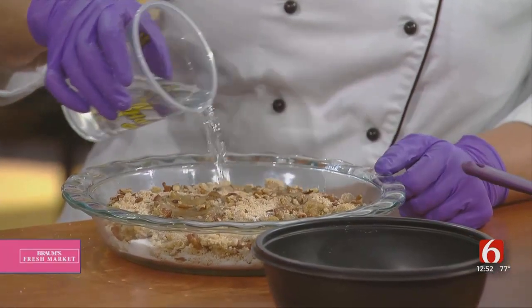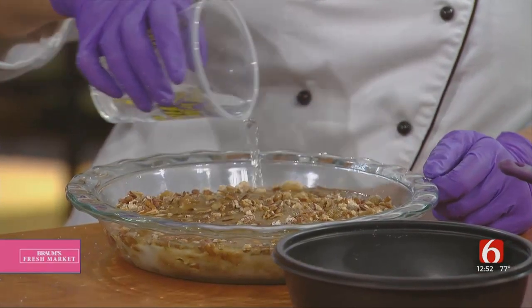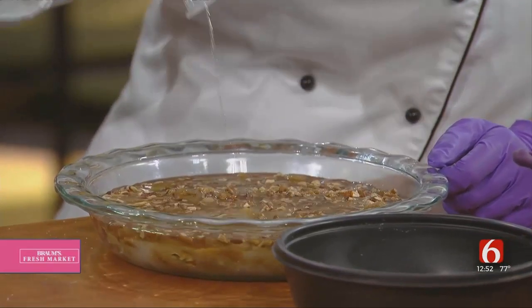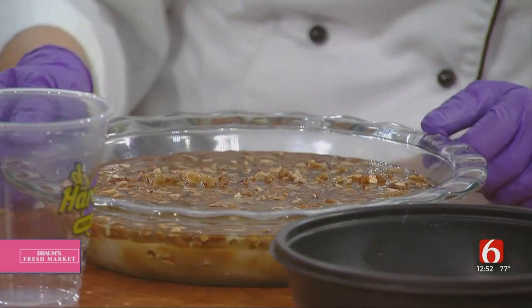So this is the unusual part of this recipe. Right before you pop it in the oven, you're going to take a cup and a half of, we're going to pretend this is very, very hot water, and you're going to pour it over the top. And what does this do? This is going to create a glaze as it bakes. The sugar and the water are going to mix together, and it'll kind of not really seep through the bottom, but it'll make a nice gooey glaze at the bottom of your cobbler.